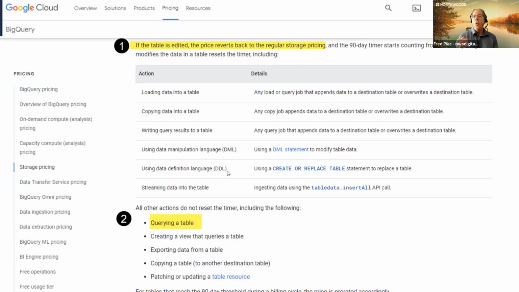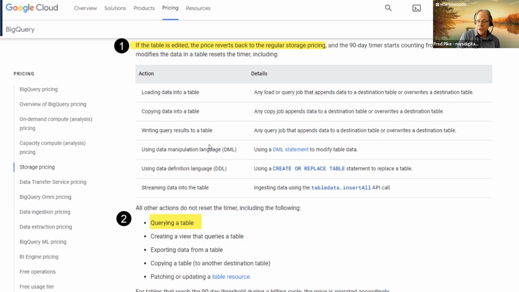Now, when does something become long-term and can it change? So it becomes long-term after 90 days of the data being put in and nothing happening to it. If you edit the table, the price reverts back to the active logical storage and the 90-day timer starts again. And what constitutes editing the table, doing any of these things.